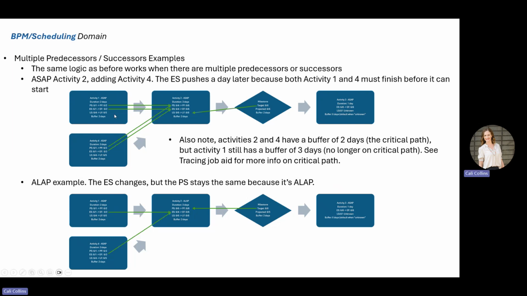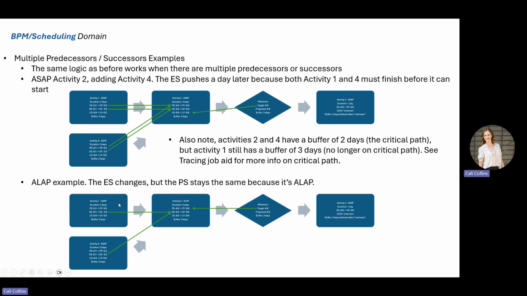If this activity were to change to as late as possible on activity 1, it would show it completing 1 day later. It would show it completing right before this predecessor would start. So that's another example of an as late as possible, where this activity would pull from the projected start date of this previous one here. That's also a good example where the late start does not align with the projected start if you were to do that on that one.